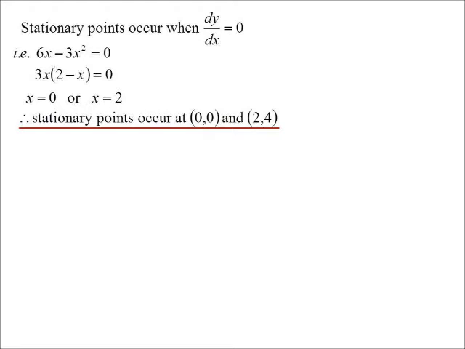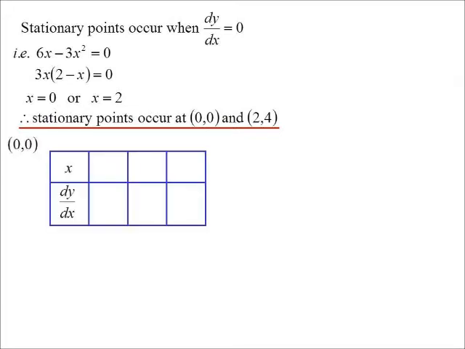Now, of course, we know this is a polynomial, and we know it is a continuous curve. So logic tells me which one would be a minimum and which one would be a maximum. Which one would be the minimum? Yeah, because 0 is smaller than 4. Logically, that's it. Well, let's actually prove it then. So let's look at (0, 0). Draw myself up a little table, x, but instead of looking at the y values, I just want to see what the curve is doing. Is it increasing, decreasing, or what have you?